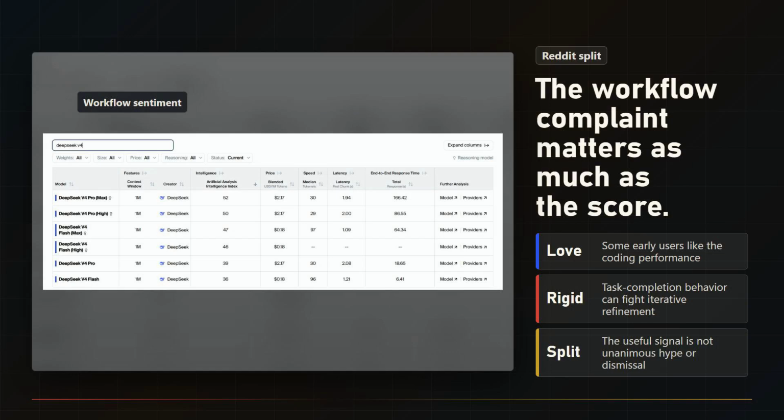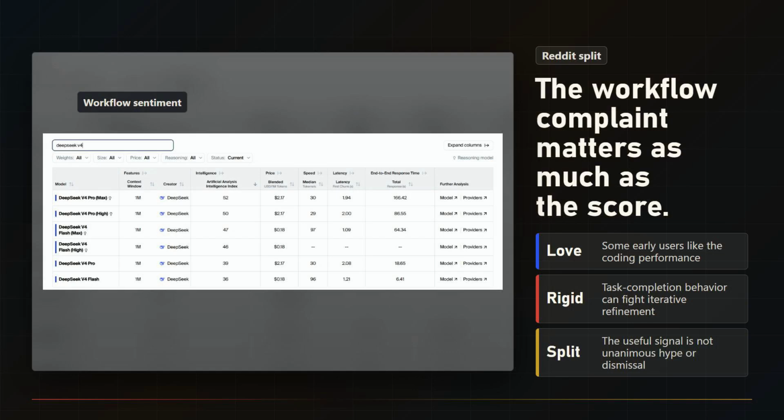Another post from May 2 on r/OpenCode CLI points out a perceived problem. The models are designed to finish whole tasks without stopping, which makes negotiation or opinion difficult. That is a real workflow issue if you need iterative refinement.